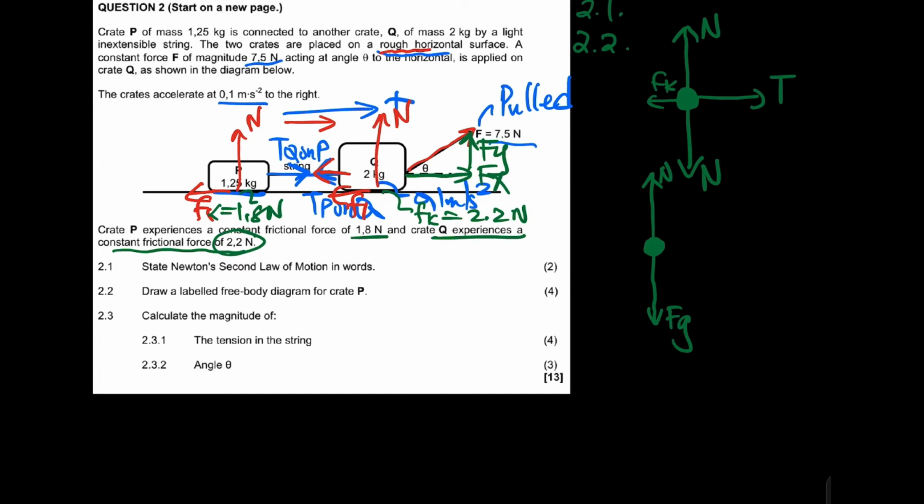Guys, I'll always advise, in the object that has the component of the forces, use the components instead of the actual force. Instead of using the force applied, you can use the components of the force applied. So we'll have Fx and Fy and the tension force and Fk. This is a free body diagram of object Q. This is for P, which was asking the question.